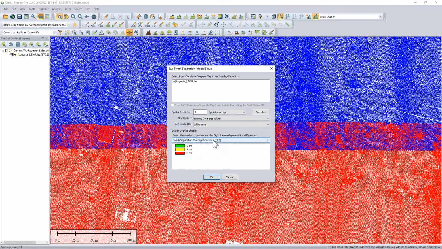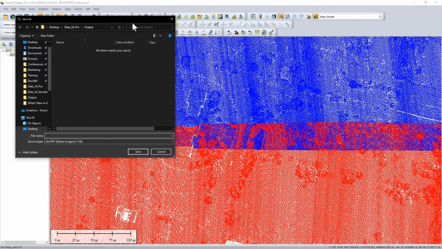We can then determine how this is going to look in terms of output, and you can create your own custom shader here. I have one that I created for a different situation, my Earth shader. I'm not going to use that. I'm going to use one of the ones that was predetermined for this application using the colors you see here. When we initiate this, it is a fairly unique procedure as far as Global Mapper is concerned, because typically when we run an analysis dialog box like this, we immediately see the results on the screen.